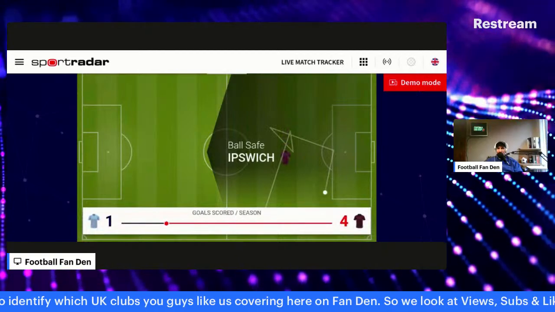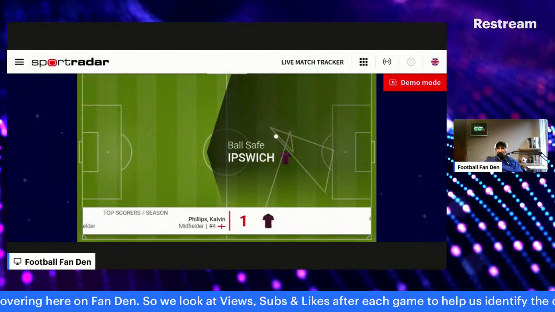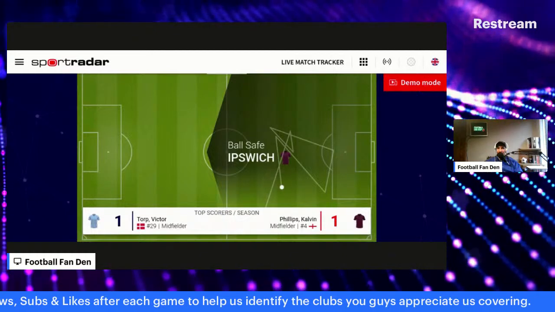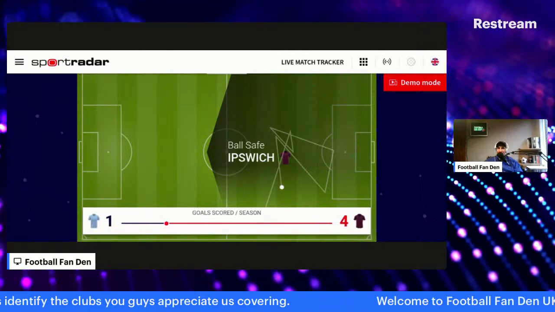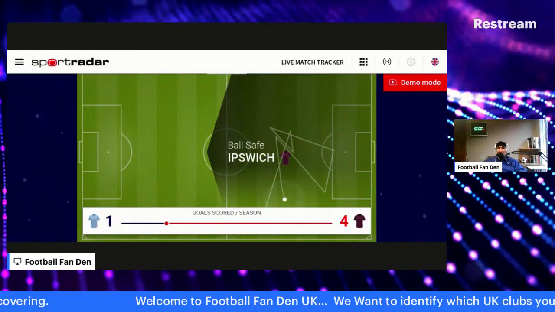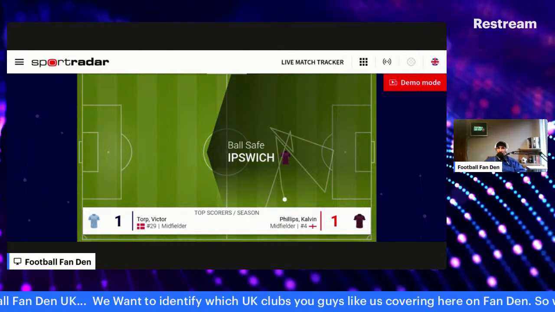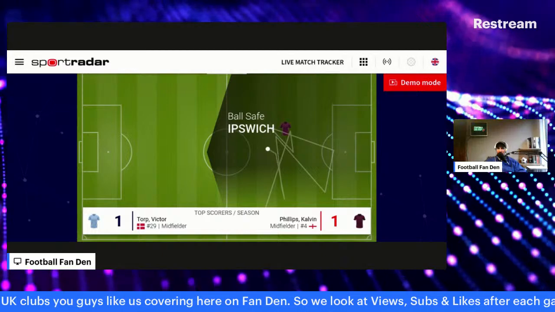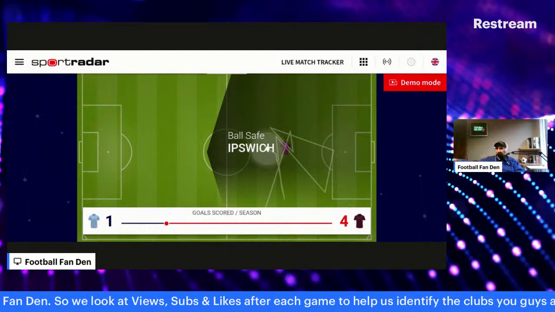So now Ipswich with the ball knocked long, straight down the centre of the field, trying to get in behind the Coventry defence again as Coventry scramble to get back. But I think the flag's gone up this time for offside. Yep, so that's going to be a free kick for Coventry, the flag gone up for offside against Ipswich. It's a tight one, tight offside that.